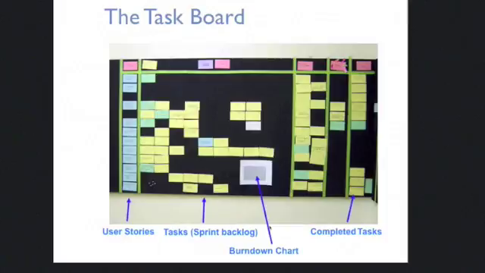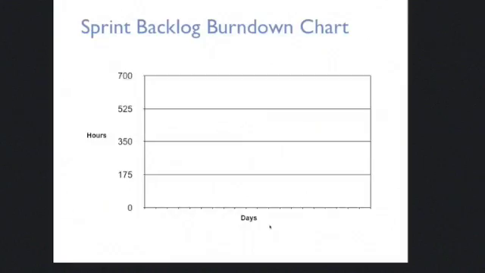Things are in progress or pending approval, or completed tasks go all the way over to the right-hand side. I also want to point out this piece of paper here near the bottom. It's called the Burndown chart. Now, that's part of our empirical process model with Scrum that shows on a day-to-day basis the velocity of the team, where the team is at in regards to that commitment that they've made at the beginning of the sprint. I want to show that in a little bit more detail.